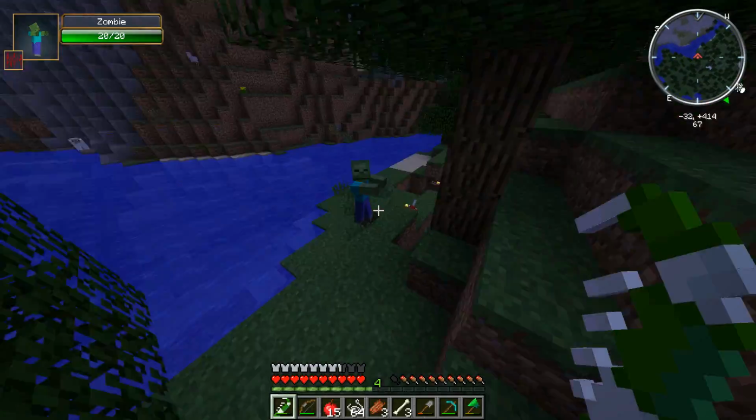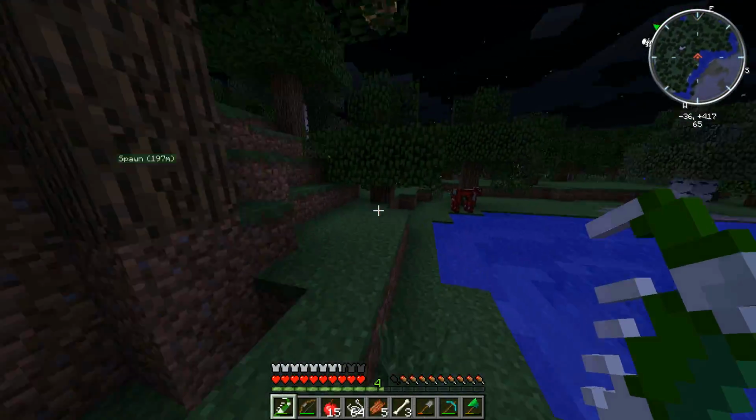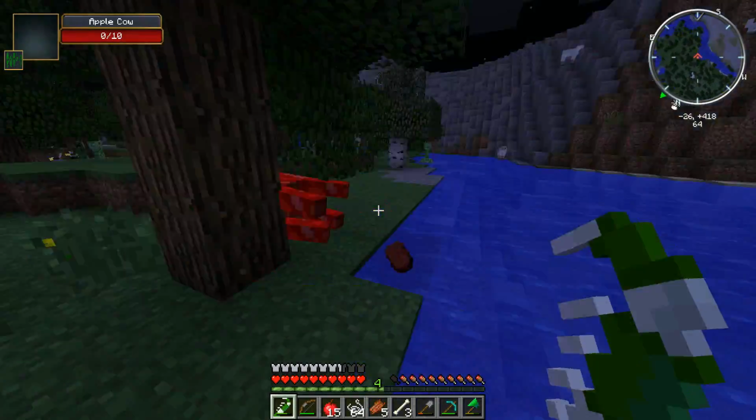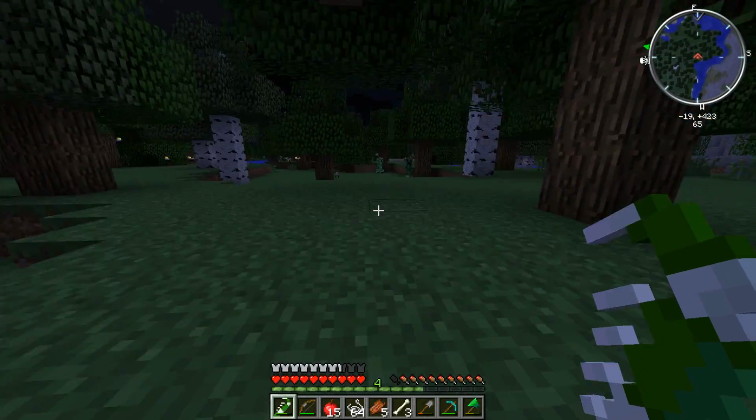Now let's check around here. There's another zombie right here. I'll kill you off. And I see some pigs. I'm not going to kill those. I'll kill the apple cow, though. And I actually see a creeper. Hello, creeper. Hello, zombie. Hello, a lot of creepers, actually.